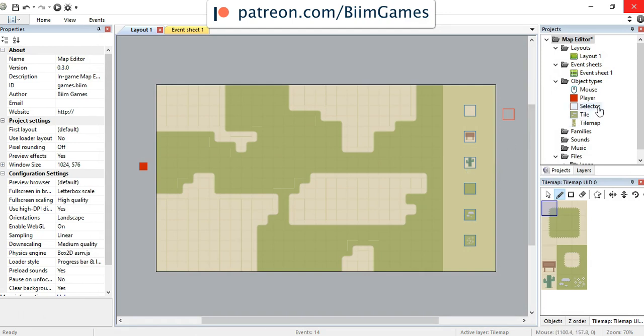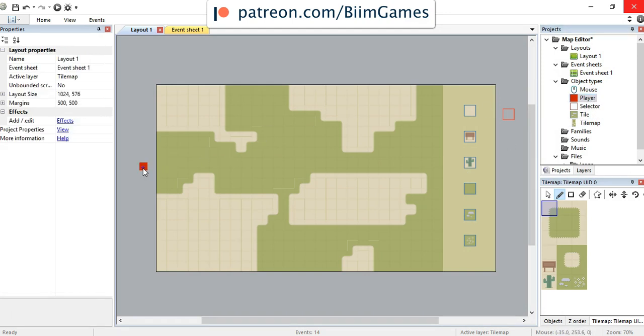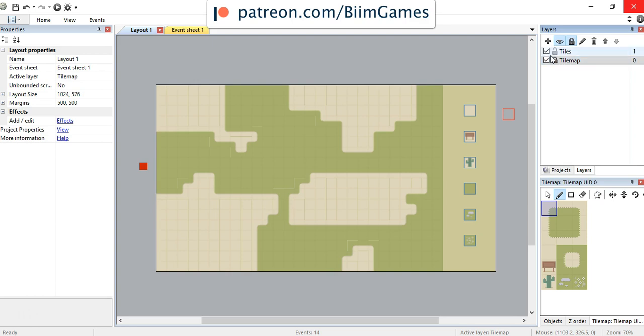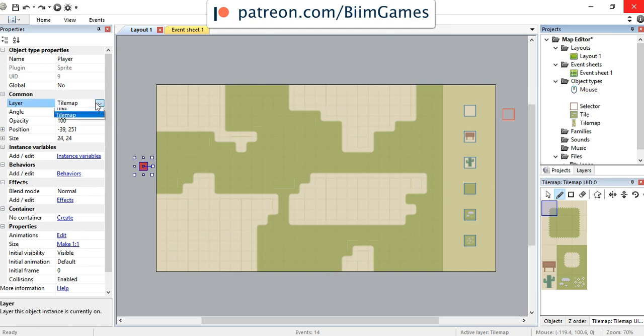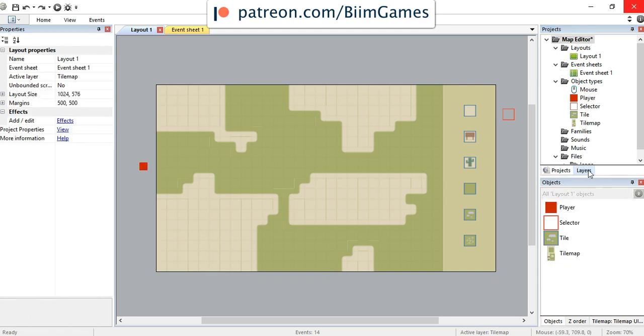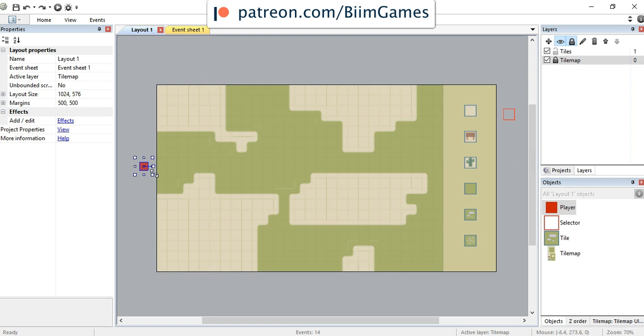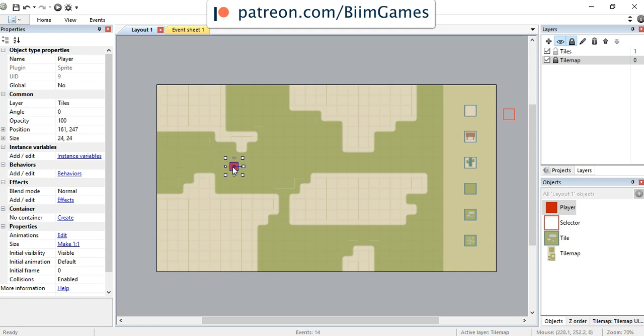So we want our player to move only on the green area. Now, I made a mistake. I created the player on the layer tilemap that is blocked. So what I have to do is just unblock this layer, then go back to the player, and we put it on tiles. Now I should be able to move it. Let's see. Yes, it moves well. So we want our player to be able to move on all the green area all around, but not on this light brown color that we called desert in the previous video. We should be able to pass here if we do the right size, and around here.